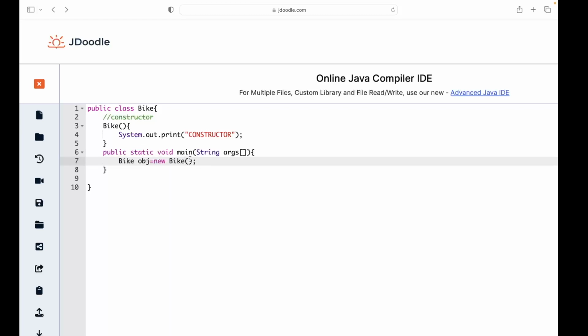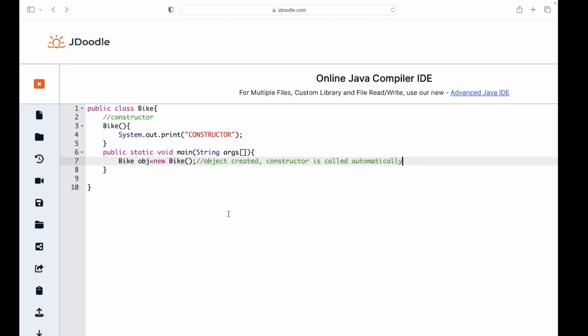As simple as possible. So now you can see that I created an object over here, but at the time of object creation only, my constructor is called automatically. This means there's no need to separately call my method, that is constructor.